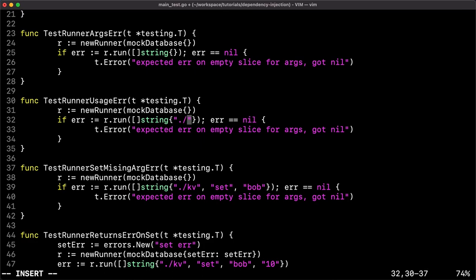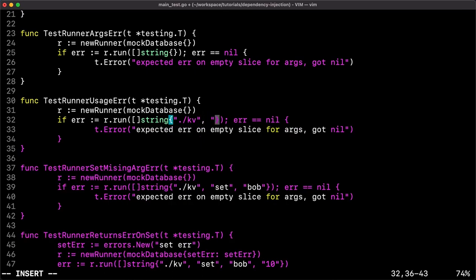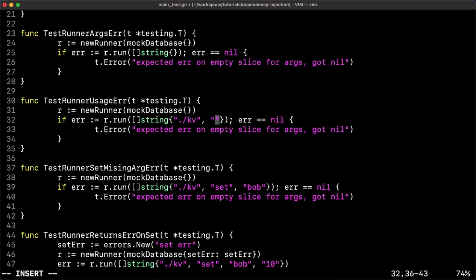We pass key value store, the key value, and then we pass the get, the help, and then I think we can also pass something to trigger the default case.